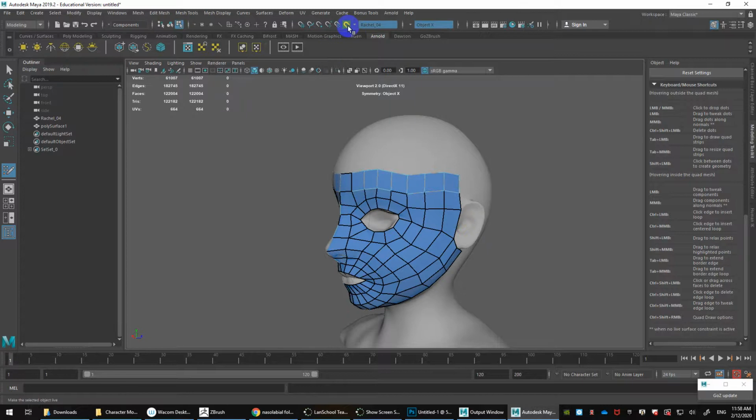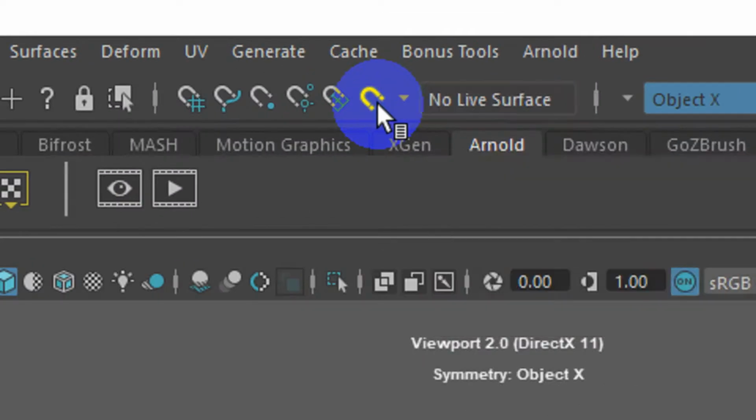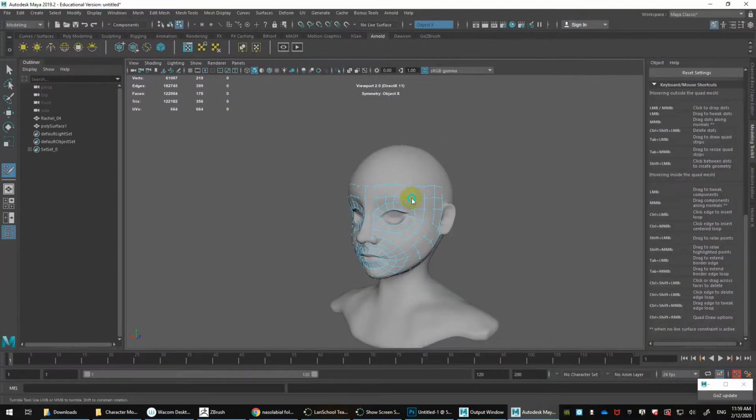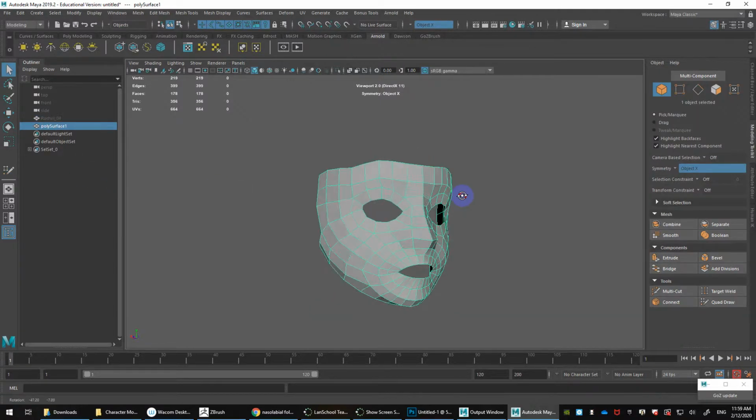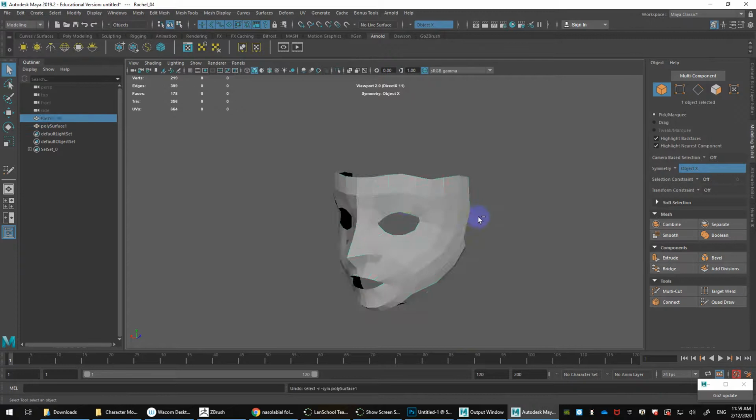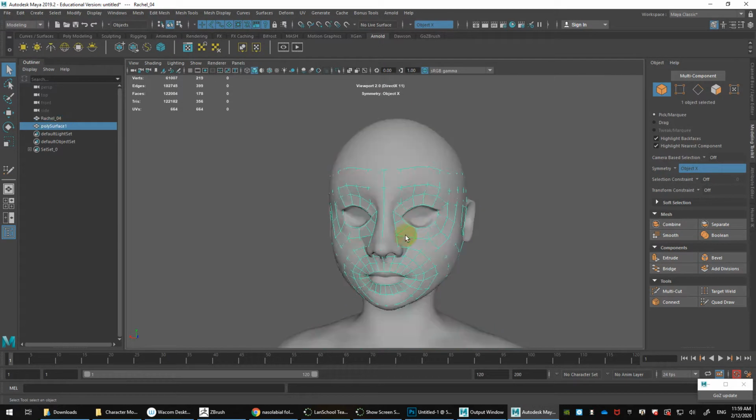Okay, so once you're done, you just simply unclick the magnet icon, and it's going to give you a separate floating mesh. So I'll just hit H to hide that. So that's your new floating topology. And let me just grab this face.